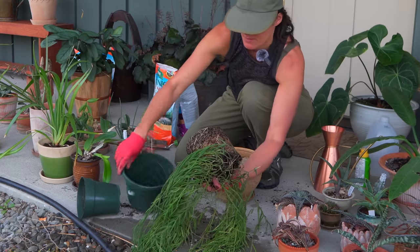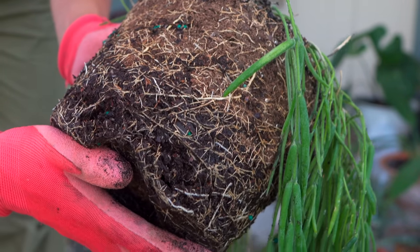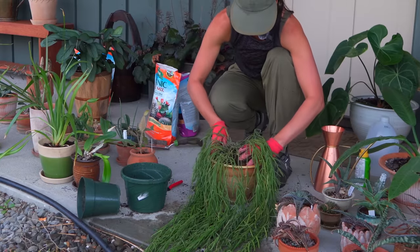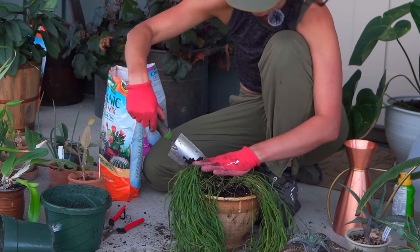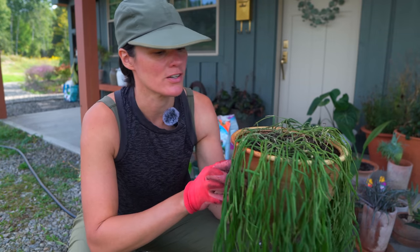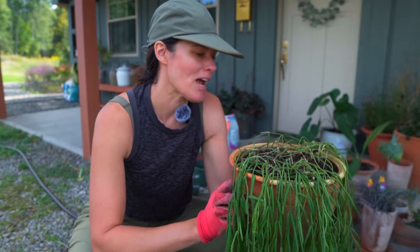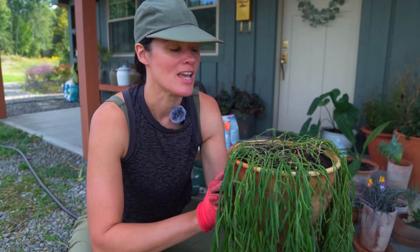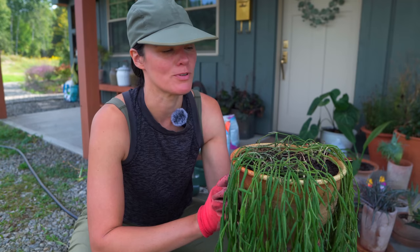I'm going to gently take this out — a good way is to crush or smoosh the pot a little, which helps bring the plant out more easily. It doesn't feel too root bound, which is a good sign. The roots look pretty good — not too root bound and easy to move. I used quite a bit of water to get dirt off the leaves and I've watered it a lot, so if I put it back in the house right now I risk it rotting. I'm going to let it sit outside in a protected area without too much sun to air off and dry before bringing it indoors.